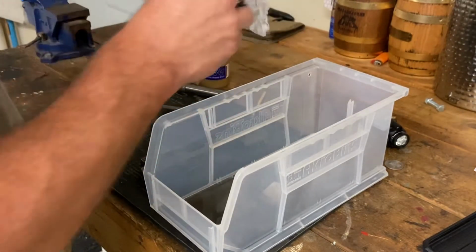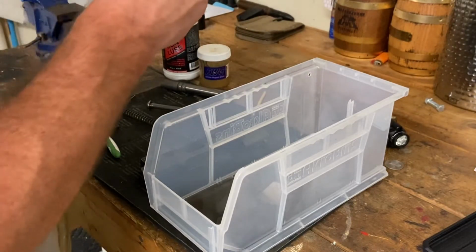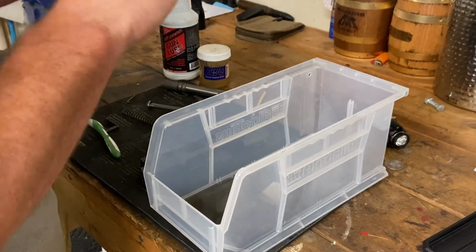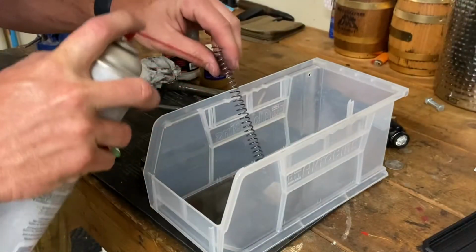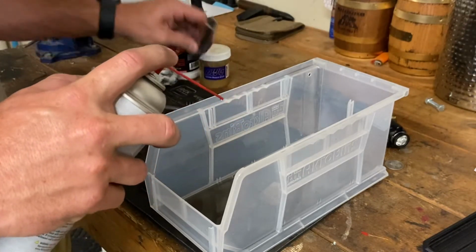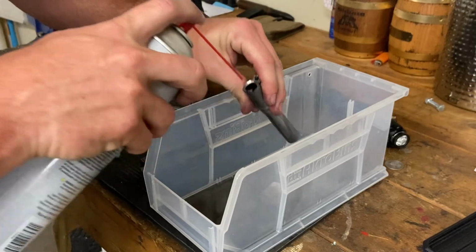Give everything a little wipe down. Make sure that I've not got sand or anything. If I start seeing a lot of sand in here, I will go ahead and detail strip it. This isn't super smooth or anything, but I don't expect it to be metal on metal with absolutely no oil between it. And that's what this stuff does, it breaks down the oils. That's actually not bad. Spray that. I even go in here and spray out the barrel a little bit.